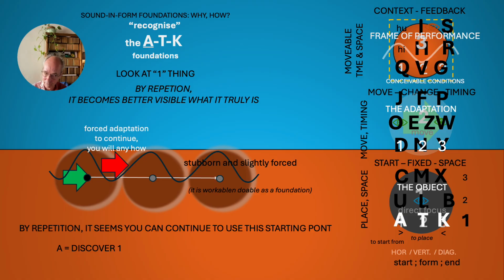I stubbornly repeat the basics, the foundations, the starting points again and again, but I slightly force myself into it as well, because there's a small part that I'm not dealing with yet, or I don't know yet, but it's workable, it's doable as a foundation. That's the letter A. It's one of these qualities which go automatically, simply because of the forming itself, the centering position within a range that is only almost 2/3 there, but not entirely there. And that's basically the first letter.